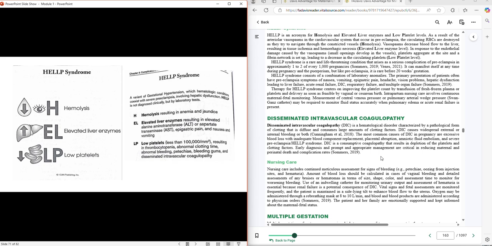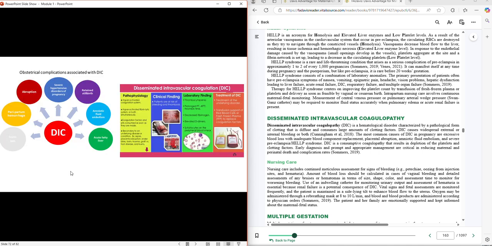So, but we'll talk more about this in class. Different reasons that cause it. Okay, so sepsis, peripartum hemorrhage, of course, like the abruption or the previa. Severe hypertension, retained stillbirth, because remember that the body's trying to get rid of that, and it's clotting so much that it's used all the platelets. Amniotic fluid embolism and acute fatty liver.